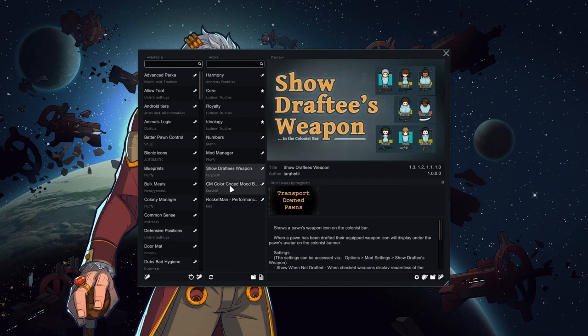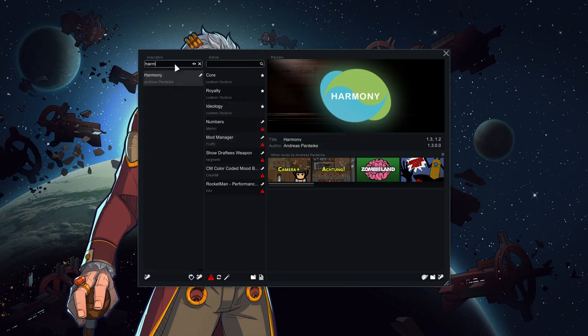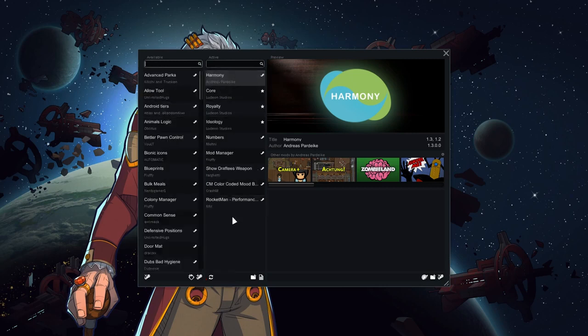While we're in this menu, I just want to quickly give a shout out or honorable mention to Harmony. This is a code library that basically 90% of mods, or quite a few mods you can see here when I drag it off, depends on Harmony, which I don't currently have active. So if you don't have Harmony, a lot of mods won't run. So just a shout out to it. It doesn't actually do anything to the game whatsoever, but it is required in a lot of cases, and so you should definitely get it.